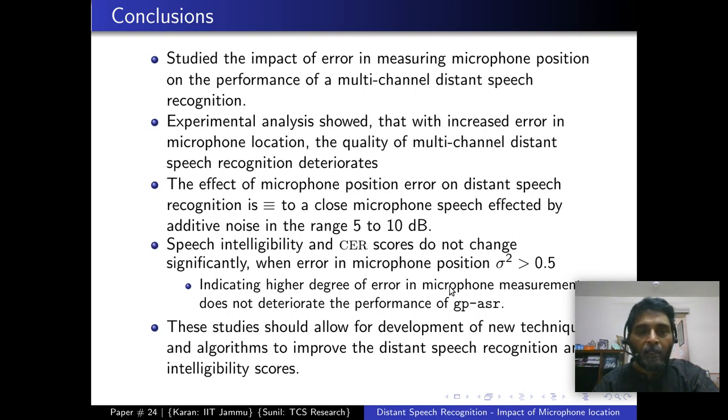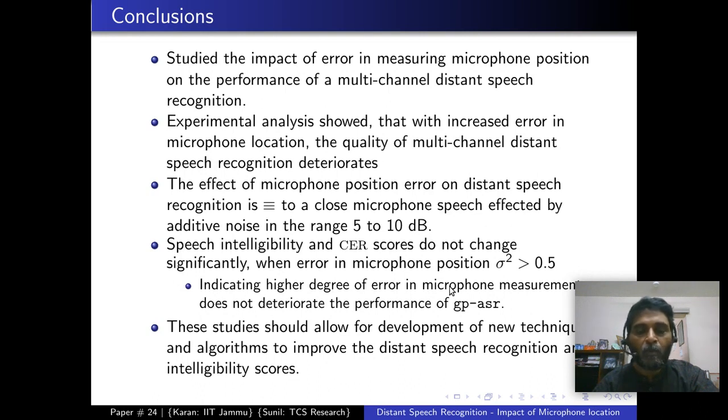Now, one clear observation from these charts is that the speech intelligibility and the CER scores do not change significantly when the error in the microphone position is greater than 0.5. Recall that sigma squared is the Gaussian variance with zero mean. So a higher degree of error in the microphone position does not deteriorate the performance of general purpose ASR as much.